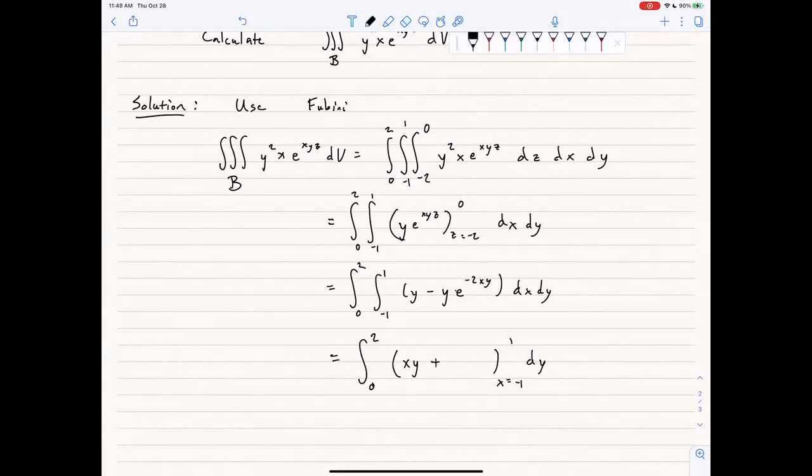And then, okay, so I want to say minus here, but I can indeed write a plus. And because I've got this, I'm going to need a 1/2 e to the -2xy. And here I'm just using a basic substitution. I know that this -2y is going to come out front. I've got a -y, so I need a 1/2.